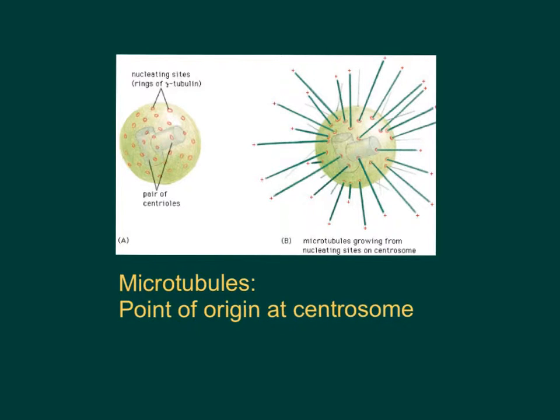Microtubules have a point of origin called a centrosome. The centrosome is a structure close to the center of the cell that microtubules grow out of. Centrosomes have a lot of ring-shaped networks that contain a third type of tubulin called gamma. This ring is the nucleation site or origin for microtubule formation. The negative end of the microtubule is enclosed in the centrosome, while the positive end of the microtubule is expanded toward the cytoplasm.